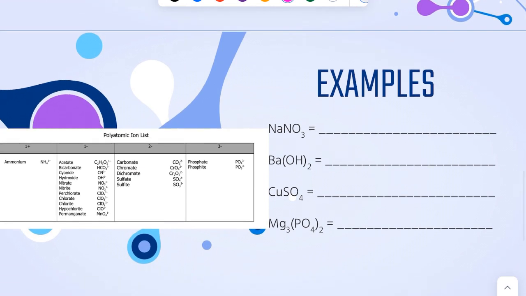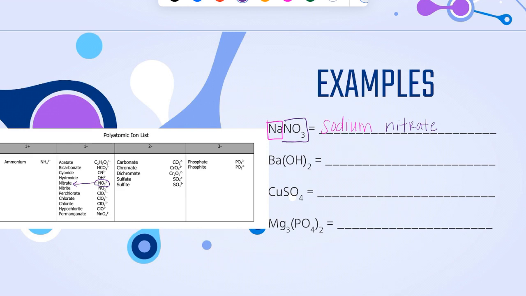So we'll start by looking at what Na is. Na, element 11 on the periodic table, is sodium. And always ask yourself, is sodium a transition metal? It's not, so we don't need a Roman numeral. So then we just look at the rest of it. We already used this sodium part, so now we'll look at the second part. What we want to find on the back of our periodic table for our polyatomic ions is what is NO3. And you can see NO3 is right here, and it is called nitrate. So that's the name of this compound. NaNO3 is called sodium nitrate.